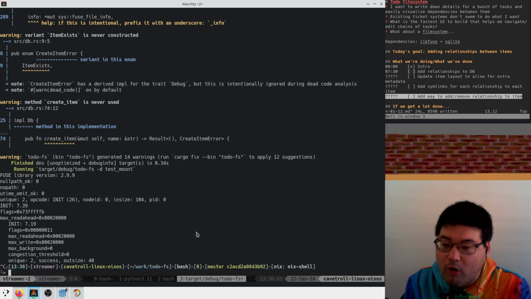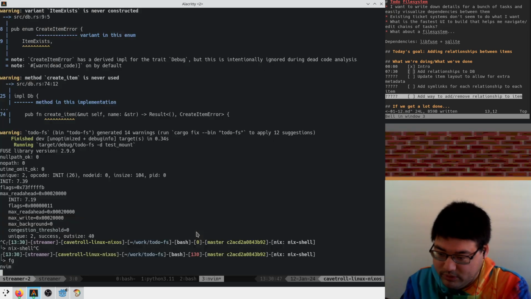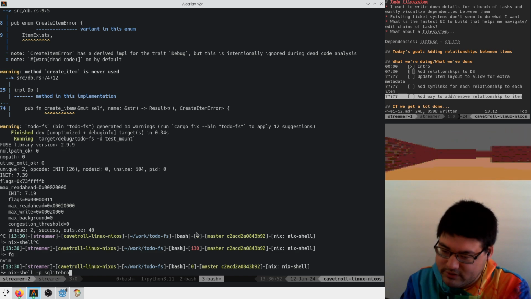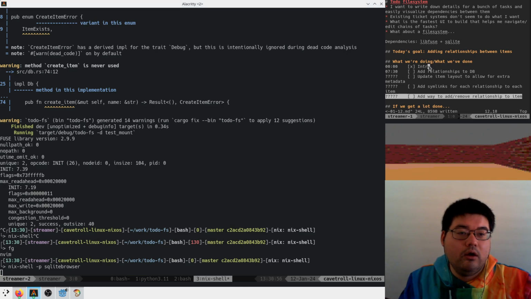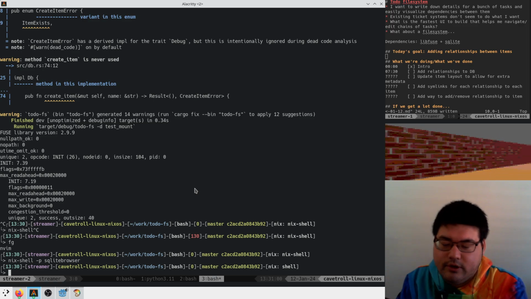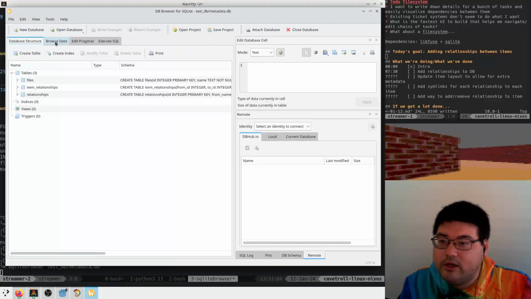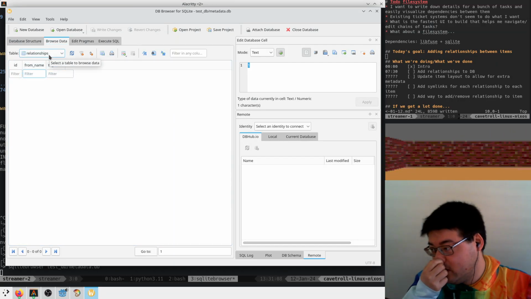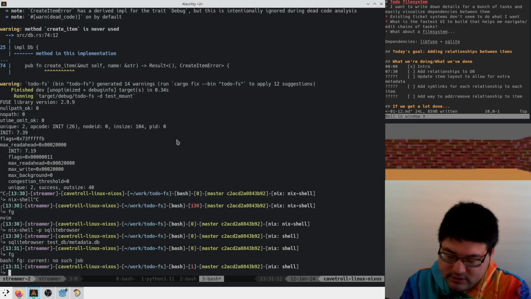And so now if we open the database, sorry, just quit this. We open a new shell so that we can use SQLite browser. SQLite browser, test-db metadata. We should now see two new tables, item relationships and relationships, with nothing in them, solid. And we can just add some test relationships just to see.